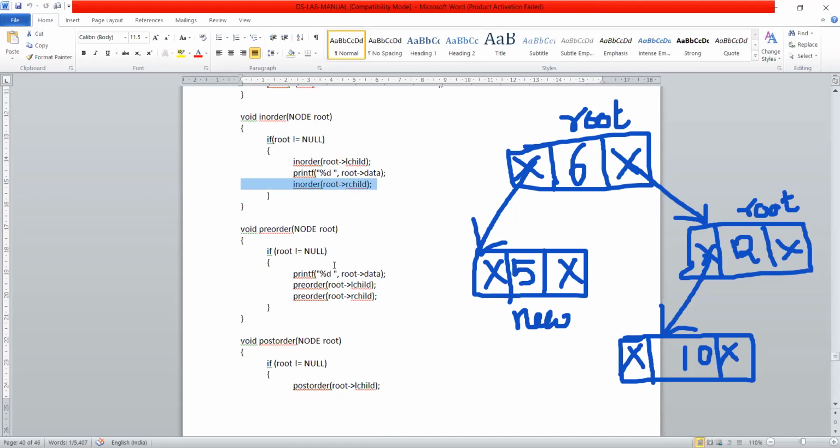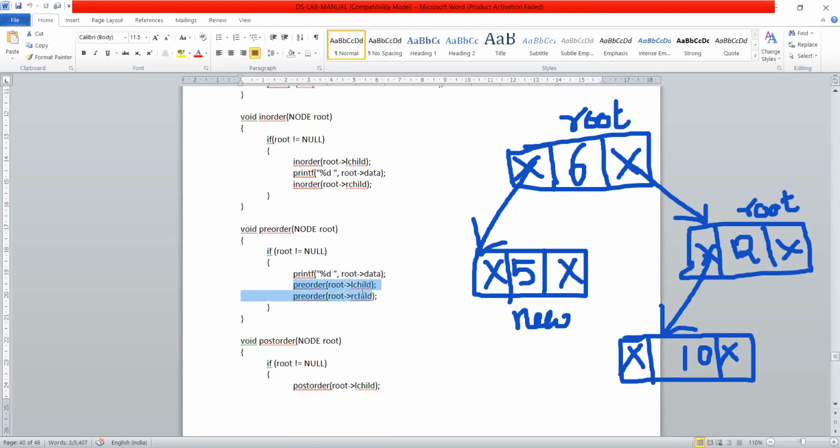In pre-order, the same way, you have to pass the root as the argument or parameter for the function. Until this root is not equal to null, you start printing the root value. In pre-order, first the root should be visited, hence you are using a printf statement to print the root value.